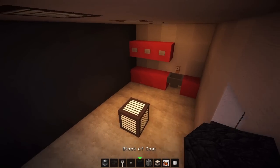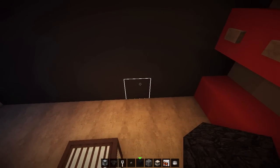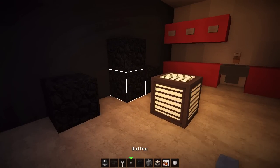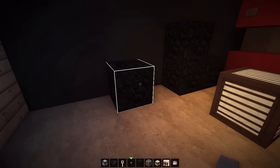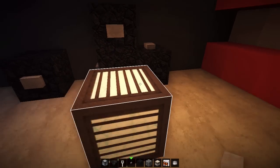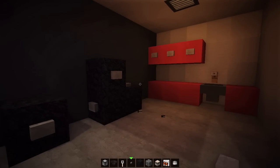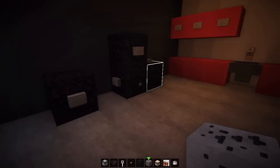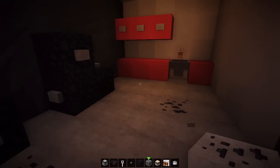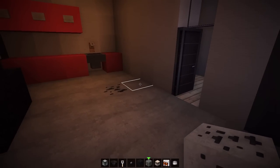Next thing is, I'm gonna grab some coal blocks and I'm gonna place one here, one here, one here, and maybe one here, just because we can. That's gonna represent like the spare tires and whatnot. So button, button, button, button, and button. This can be demolished. I'm also gonna grab some coal ore. This is gonna represent like oil stains. I always do that and I kind of think that looks pretty nice. So just keep it here, like this.